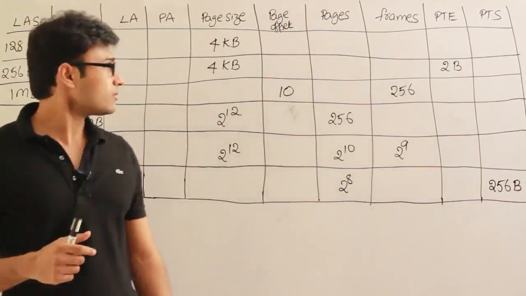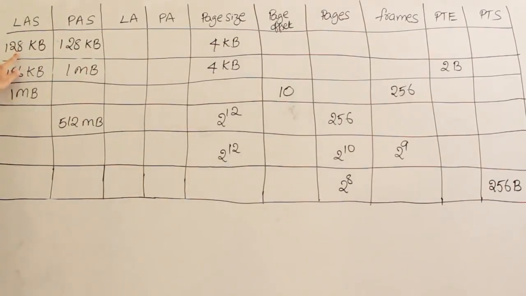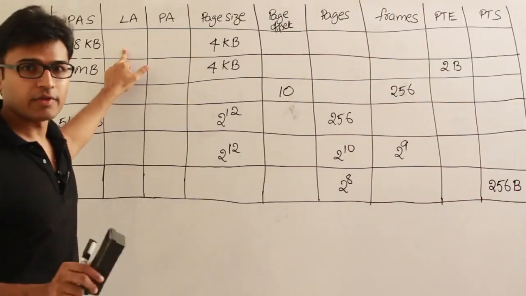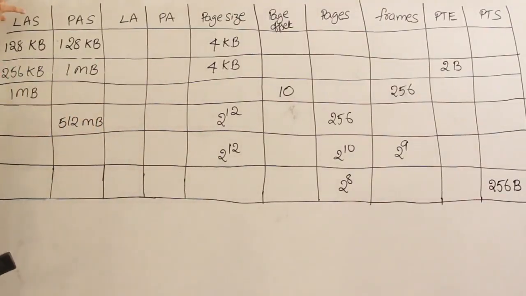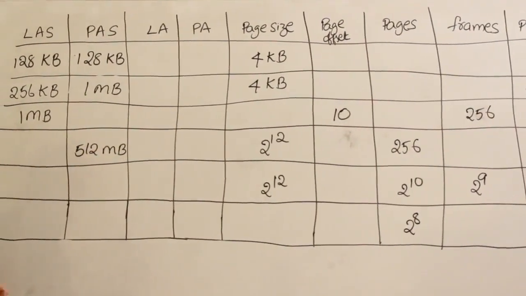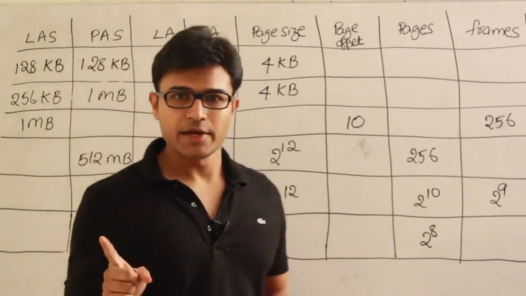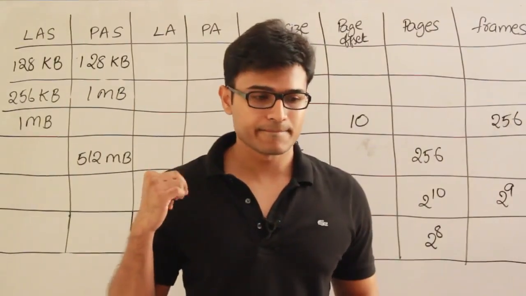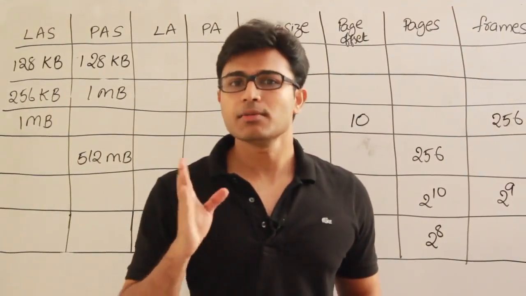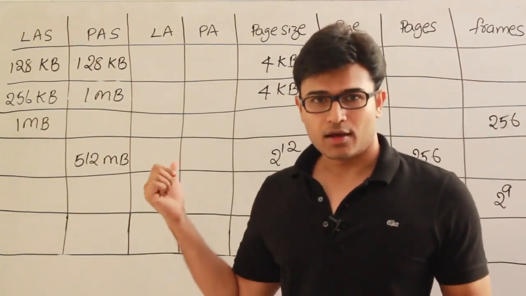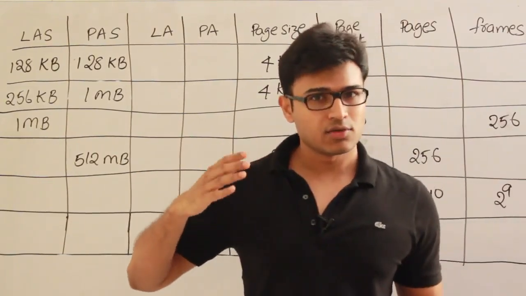Okay, now watch it. See this first. Logical address space is 128 KB and physical address space is 128 KB. Then what is the logical address? You please have a notebook with you and do the rough work on that. I'll just directly do it here. One more thing, in this entire question I'm going to assume that each word is 1 byte and the system is byte addressable. So I'm not going to take anything about the words, just everything about the bytes. Whatever I explain here could even be extended to the concept of words.